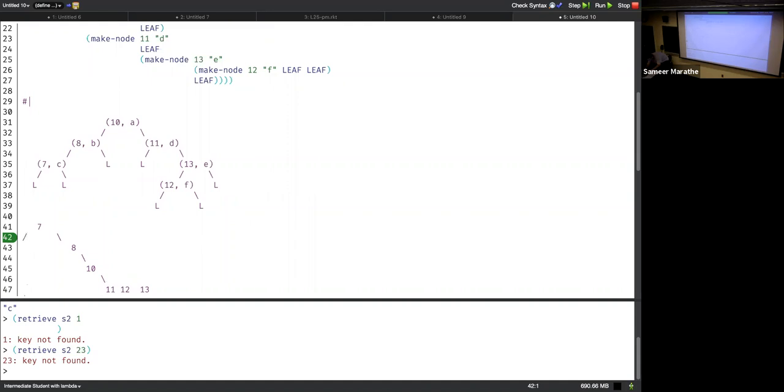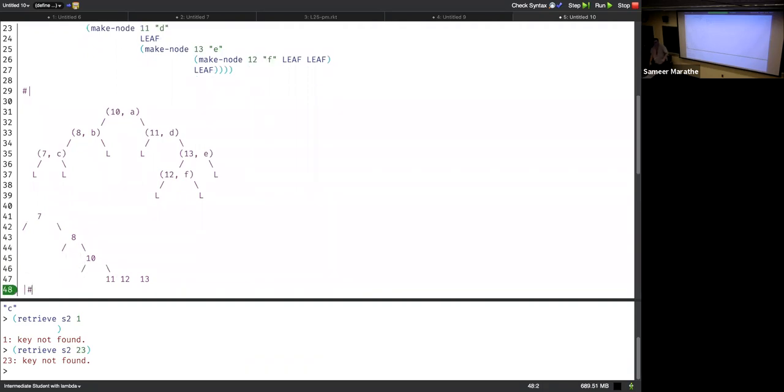So if I put leaves on here and on here and on here, etc., right? I still get the property because there's always an empty list to the left. So it always satisfies the property that only smaller elements are to the left and only greater elements are to the right, which, if I continue this, will always be true because I get 7, then to the right is 8, to the right is 10, to the right is 11, to the right is 12, to the right is 13. And I end up with exactly the same performance as the list because the height of my tree is the same as the length of the list that I was putting there.